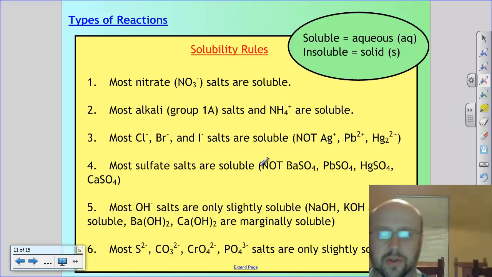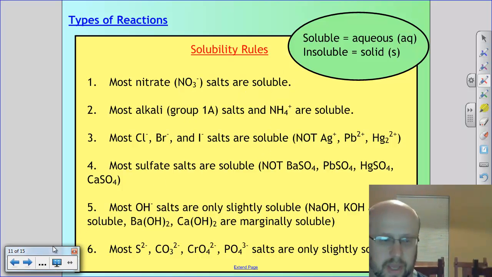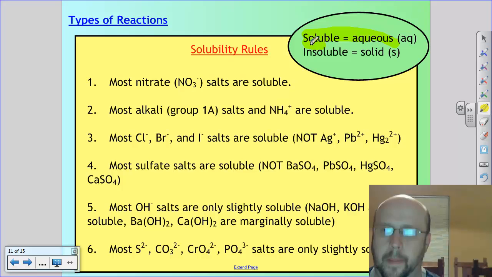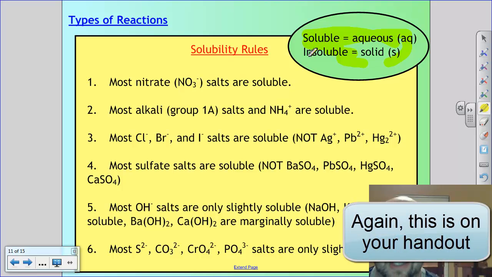The way that you know is you look at the solubility rules. You guys have these on a chart, and so you would go back and check the things that you just found and then decide whether or not they were soluble. We had some nitrate stuff in a previous problem, one of the single replacements. They're always soluble. It's real important to get this part up here at the top. Soluble means aqueous. Insoluble, meaning that it won't dissolve in water, means solid. So we have to jump back to that if necessary.